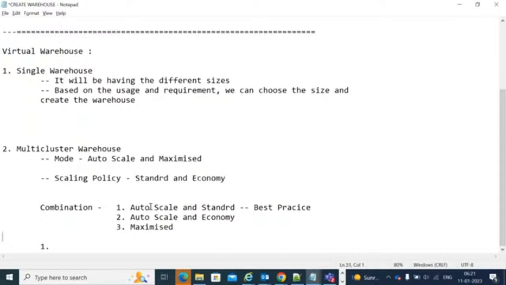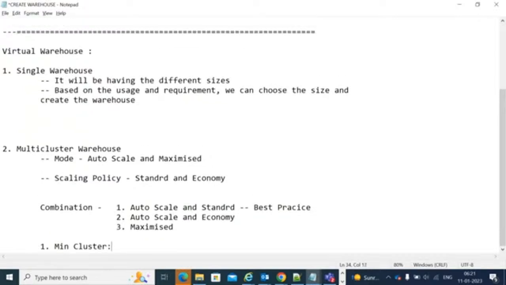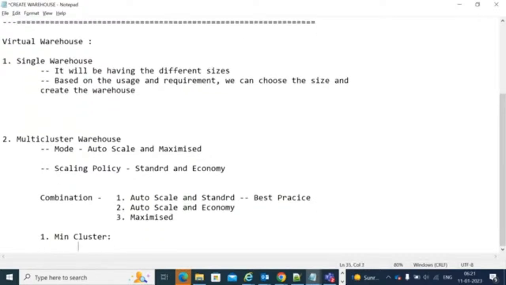So what is the meaning of auto scale and standard? When you select this option, you will have a minimum cluster and maximum clusters.